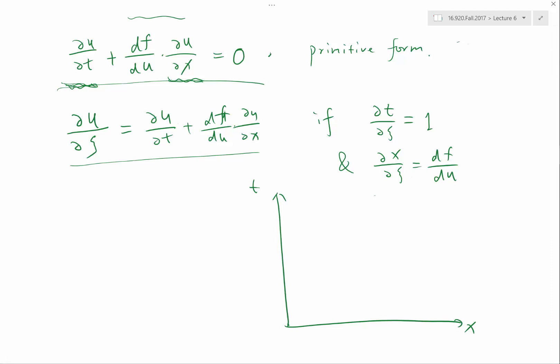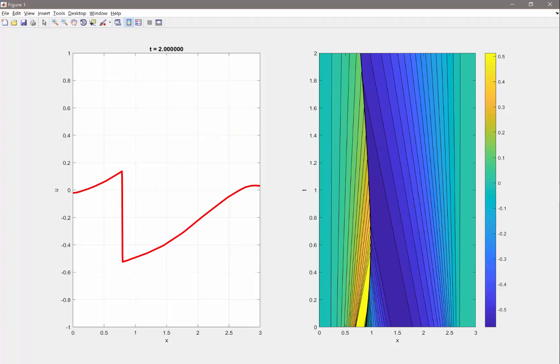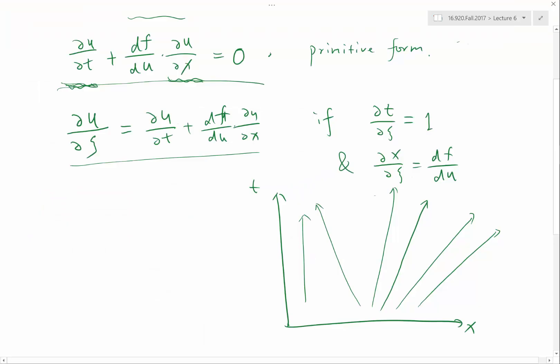So it turns out that the c would be exactly aligned with the characteristic line directions. That is, the same directions as we saw in the contour plots. So my c direction would be the direction upward along these characteristic lines. And the slope would be this. So dt/dc is equal to one, so that means the slope here would be one. And if you form a triangle, the vertical axis would be dt/dc, which is one.